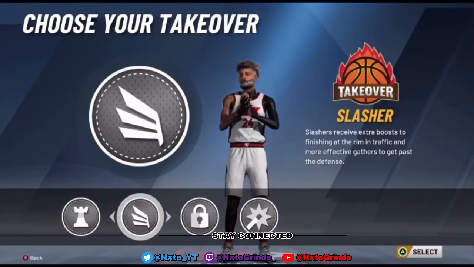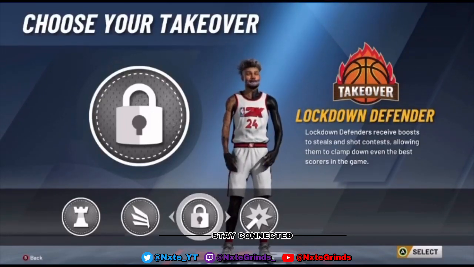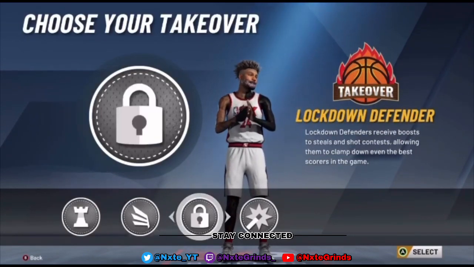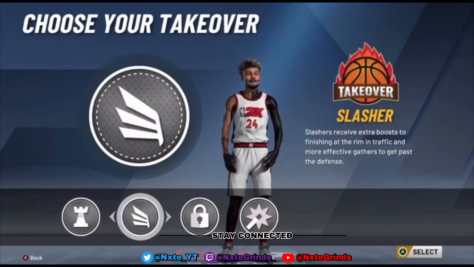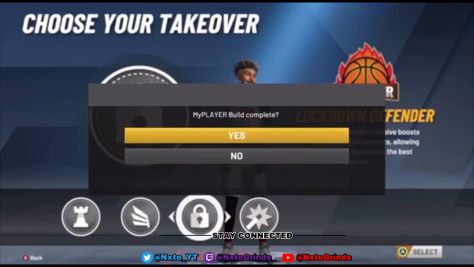Takeovers you want to use, all these takeovers are valid but the shot creating takeover. Do not put on the shot creating takeover. I repeat, don't use the shot creating takeover. You're not gonna be fading with this build. All the other ones are valid. It's a preference. If you don't feel like you could play defense that good, get the lock. If you want to slash, get the slash. If you want to be that playmaker type, get the playmaker. Those three are valid, but the shot creator is not.